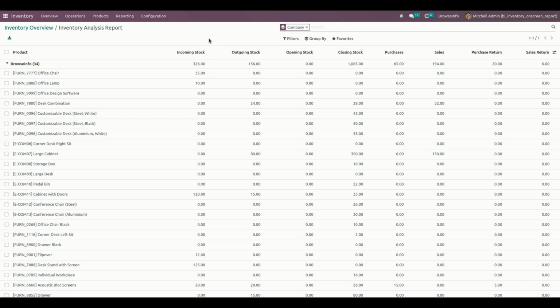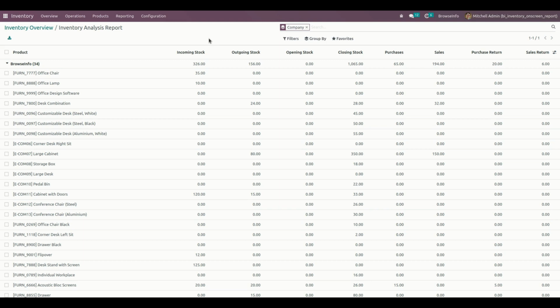And we can see the opening and closing stocks. The closing stock of the last year is the opening stock of the next year, so we can see those opening stocks right away here. And from here you can see the closing stocks, which is what is still pending in our hand. And you can see the purchase list of what we have purchased, and also the sales according to the product. If we have made any purchase returns or sales returns, you can see the return analysis right away here.